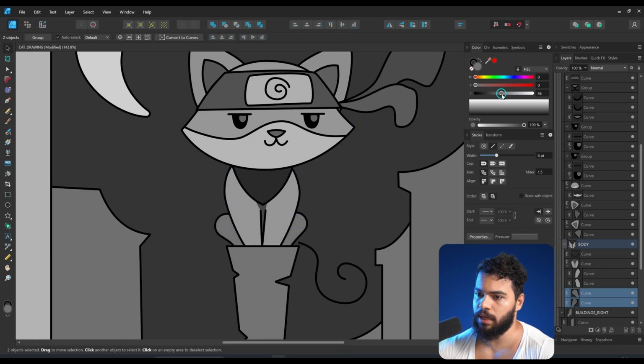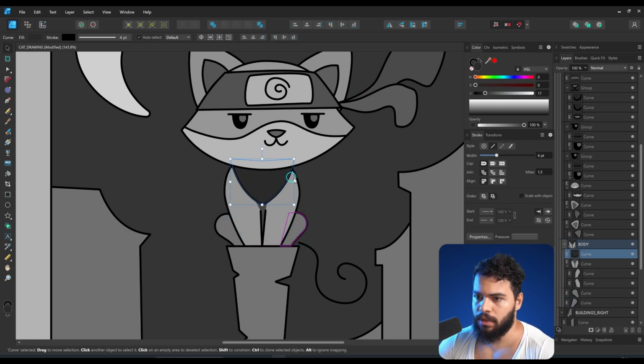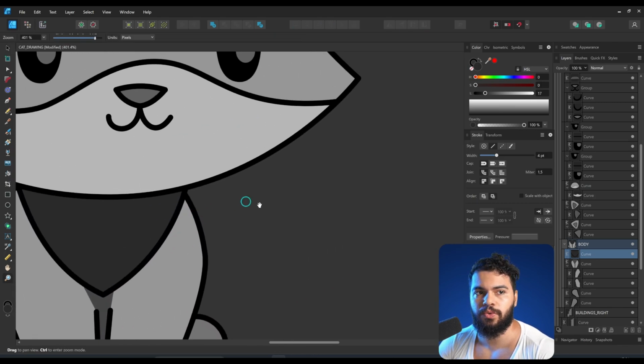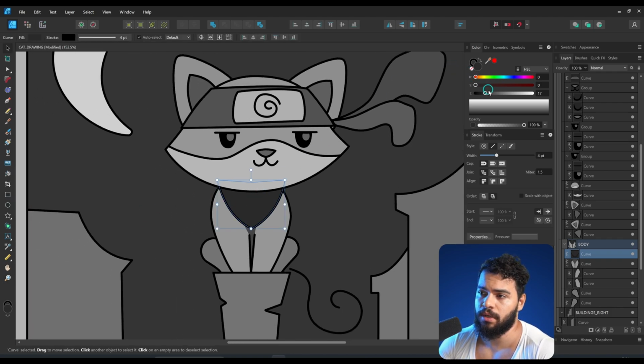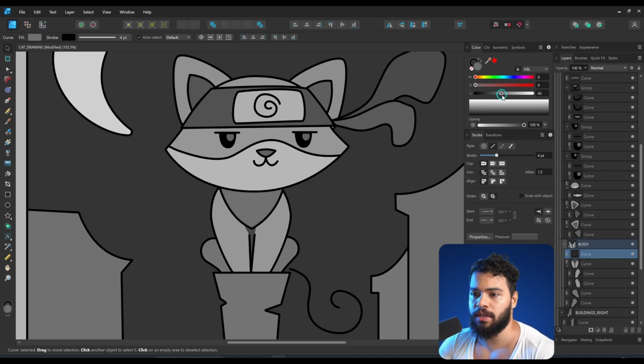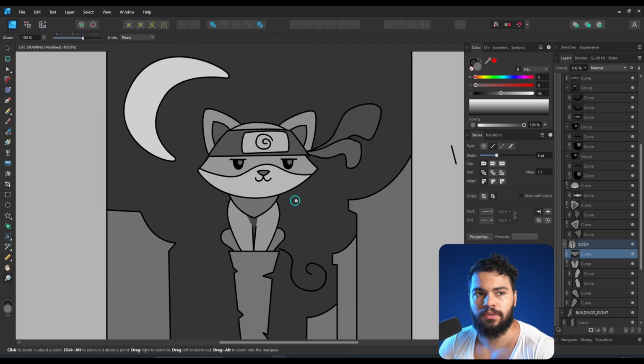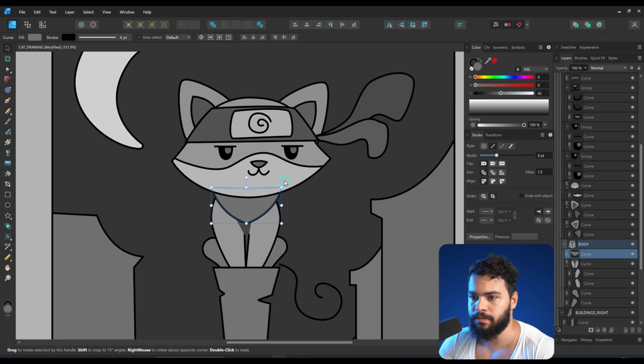Make this a bit more like this. Good. As you can see, there is a conflict between the background and this area here. It's basically the same color, and I need to decide where I want to go, because if I make this too dark, it's going to conflict and look like an area from the background. So I will make something like this.